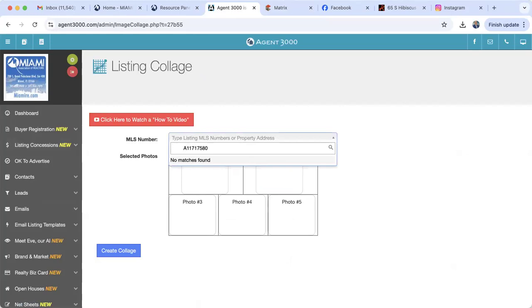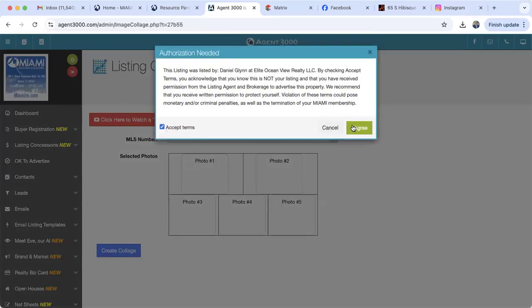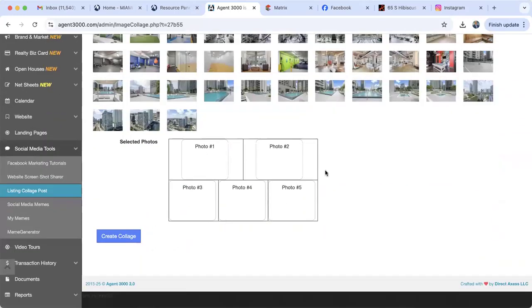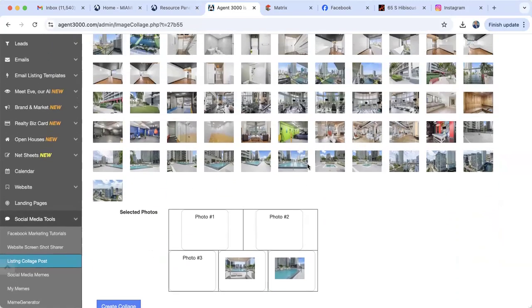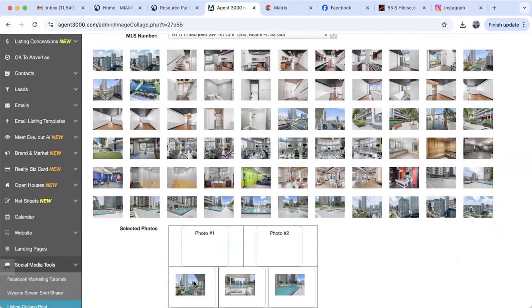So let's get rid of this space here and let's click on the blue, click on accept terms. I agree. And now we have all these photos, but we only have 5 slots. So I'm just going to go ahead and choose 5 photos. All right, give me 1 second here where I get to choose all these photos.